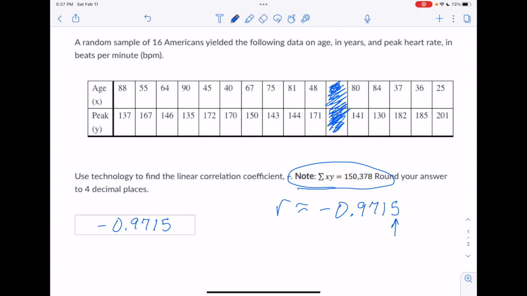Pretty quick problem, but yet it can go wrong if you have a typo, if you maybe didn't round to 4 decimal places, or if your calculator's not set up. Those are all reasonable places where you could end up getting stuck. But I hope seeing this work through has found the spot that was giving you trouble and that you're ready to go back to the quiz and get it right. So good luck on that.